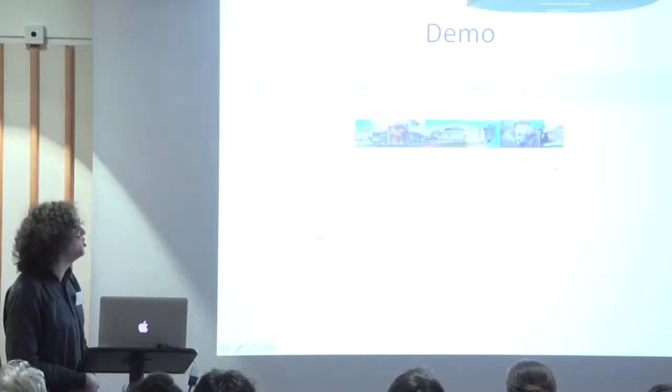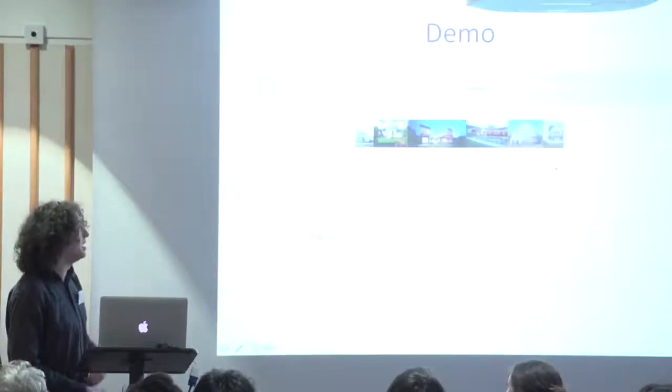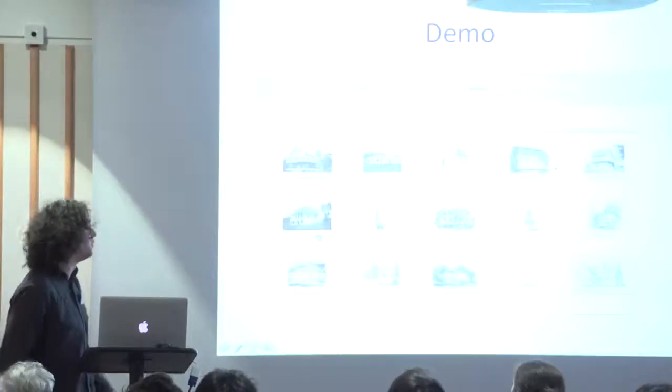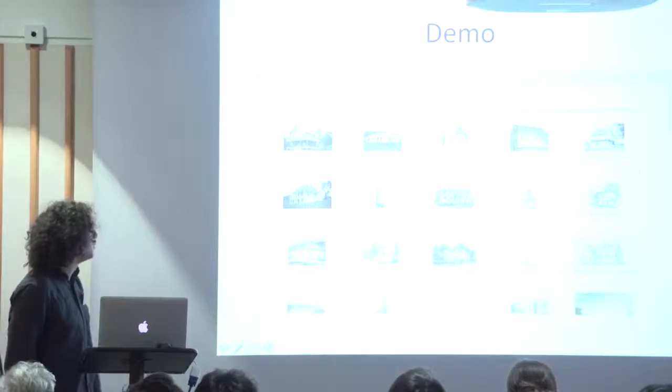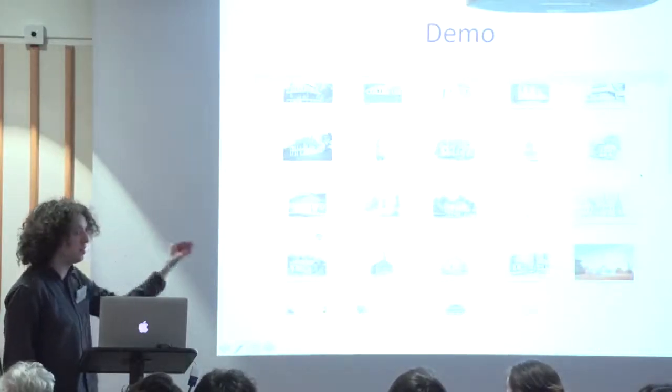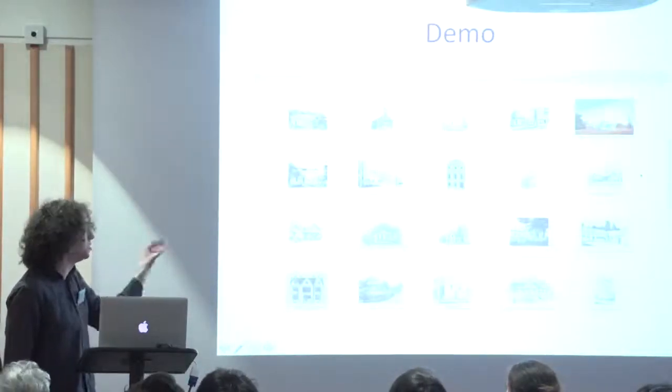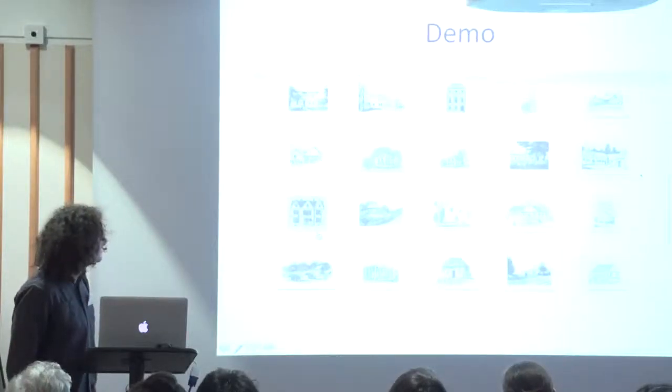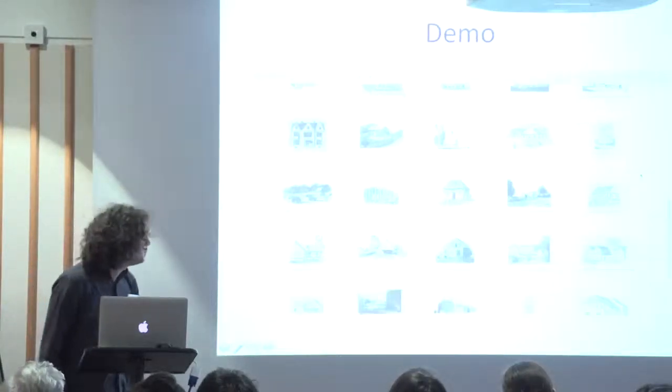So it only needs to learn from about 100 images off Google to find out what a house looks like. And then even though these are photos, it's able to find them in these scriptures. So it can find it in different forms of art. It doesn't have to be photo to photo. It can be photo to painting, photo to sketches. And you can see lots of houses there.